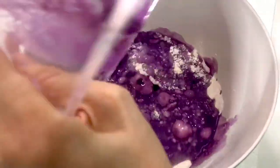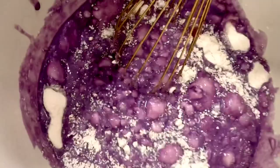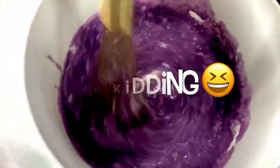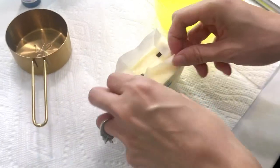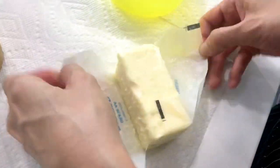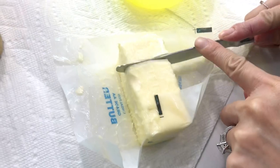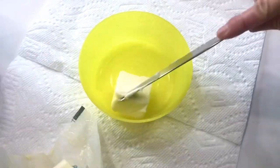Now we add the purple potion to the flour. Look how cool that is. Look at those bubbles. They look like little pink bubbles. We're making bubble gum today, folks. Pretty smooth. Perfect. Before you head over to the stove, melt a little butter by cutting off a little slab here. This is gonna help us keep the pan wet.